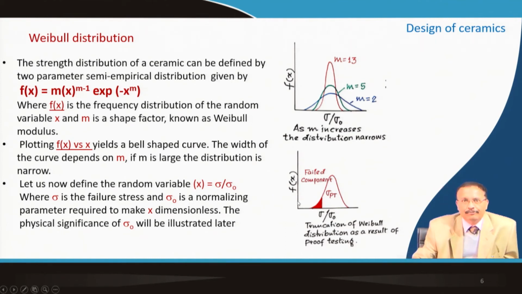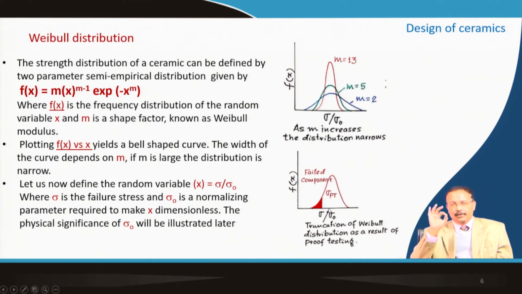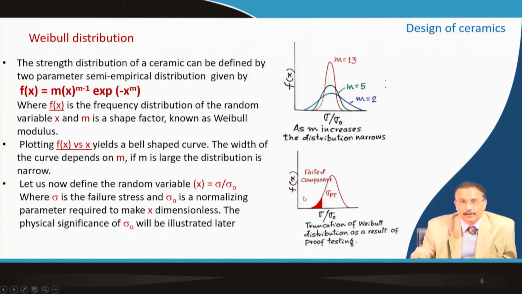the type of the distribution for ceramic is quite broad in nature, and in fact, I can do a specific test at a particular stress level whether the sample survives or it does not survive. So, I will come back to this failure analysis towards the end of the lecture to explain this plot, what is meant by this red region.